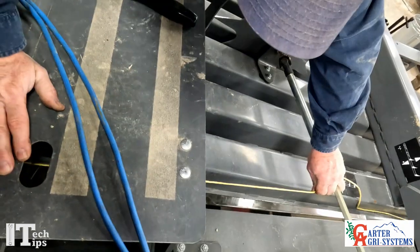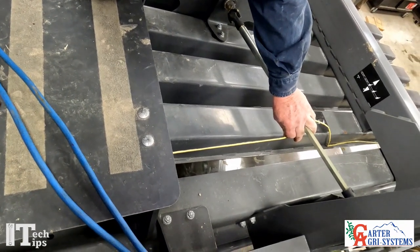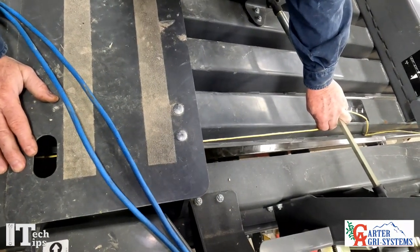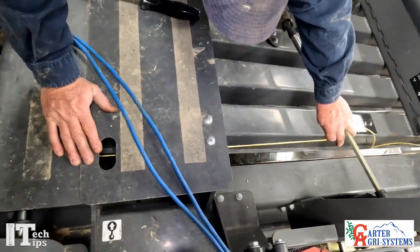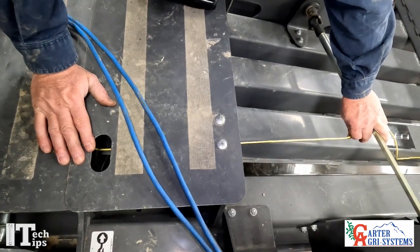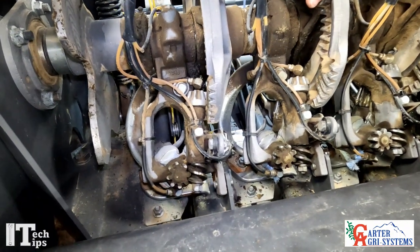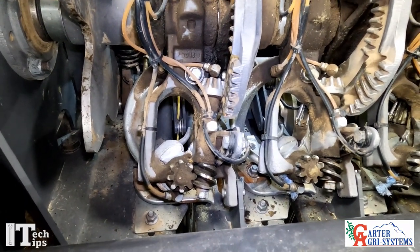So if we come back here — if we had a bale of hay in the back — what you're going to see is this twine would still be on top of the bale with no knot in it. So you would continue to bale your hay and pretty soon you're going to have one string, this top string, wrapped around two bales. When you find yourself like that out in the field, you're going to find a really long string laying out in the field. That's telling you that you're having a tucker arm mist tie. To correct that, you come down here, take your pry bar, push right here, and bend that tucker arm to the right. That's how you adjust it when your twine has gone to the left of your needle.